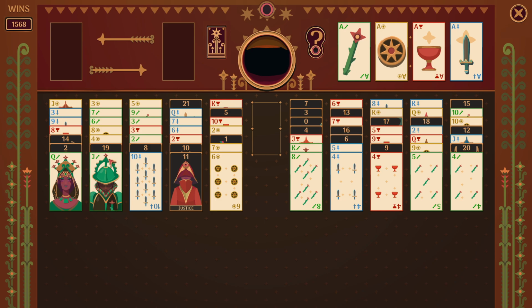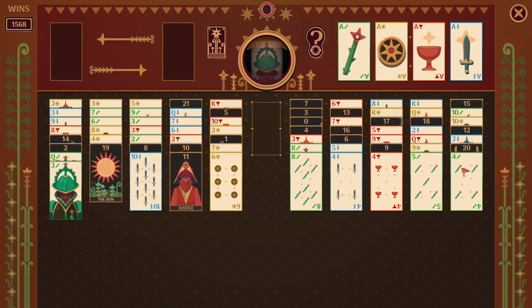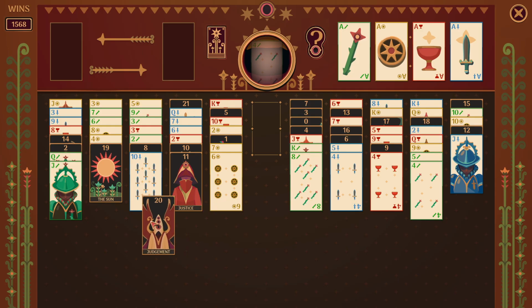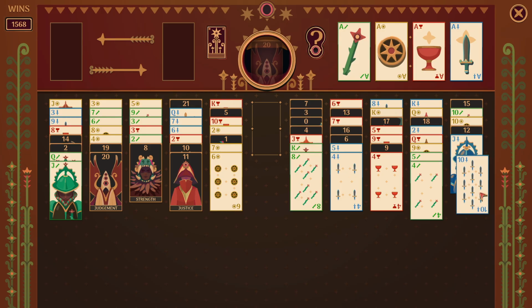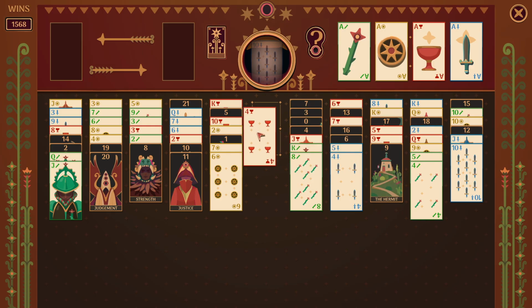Let's just do some stuff, right? 10 goes on the jack. All right, so the problem is we want to put the 8 on the 9, but we want to put the 10, 11 on the 9.